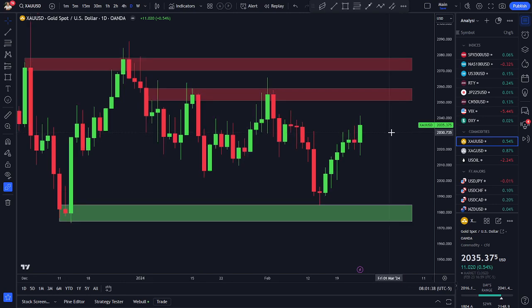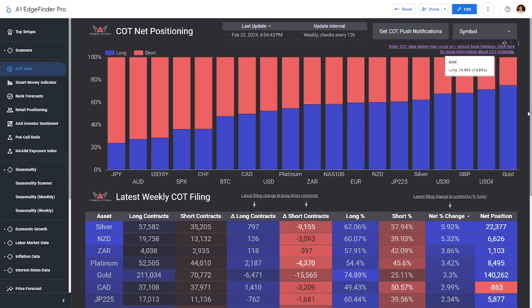Here's the thing about gold right now. Again, when you see the Edge Finder giving it a strong score, we've got to talk a little bit more about that. And here's the culprit. It's the commitment of traders data. The COT data allows us to look at what institutional money is doing. What are they buying? What are they selling? No guesswork, no looking at candlesticks and saying, oh, this is big money, this is an institutional candle. No. None of that. You know why I say none of that? Because that is just guesswork.